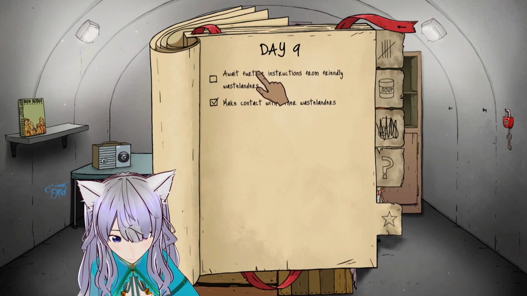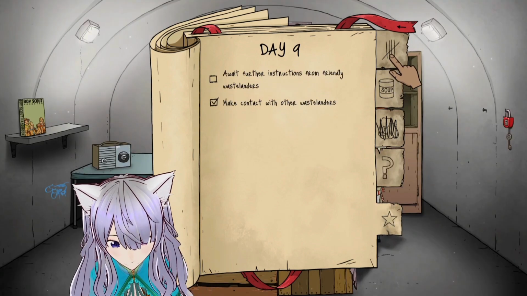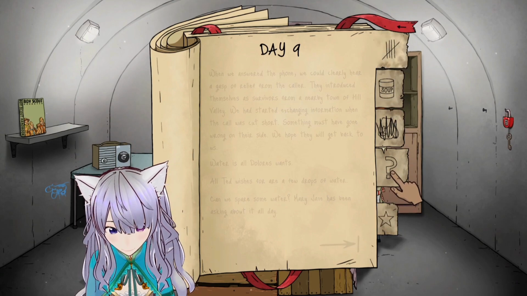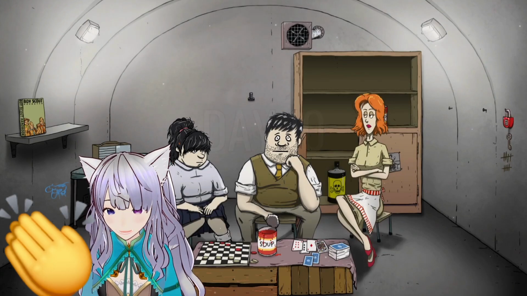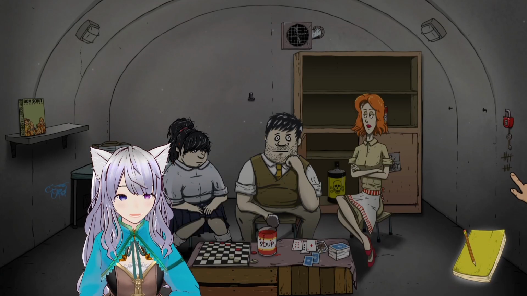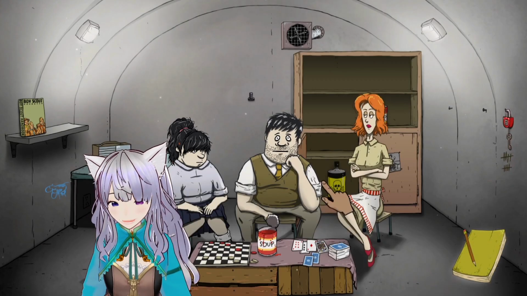We've made contact. The next one is await further instructions from the friendly wastelanders. I think Timmy's dead. I honestly think we have killed off Timmy already. This has to be the quickest that someone can kill a character. Survive 10 days. Yeah, we've unlocked a thing. Yeah, so 10 days there. We've got a padlock there.